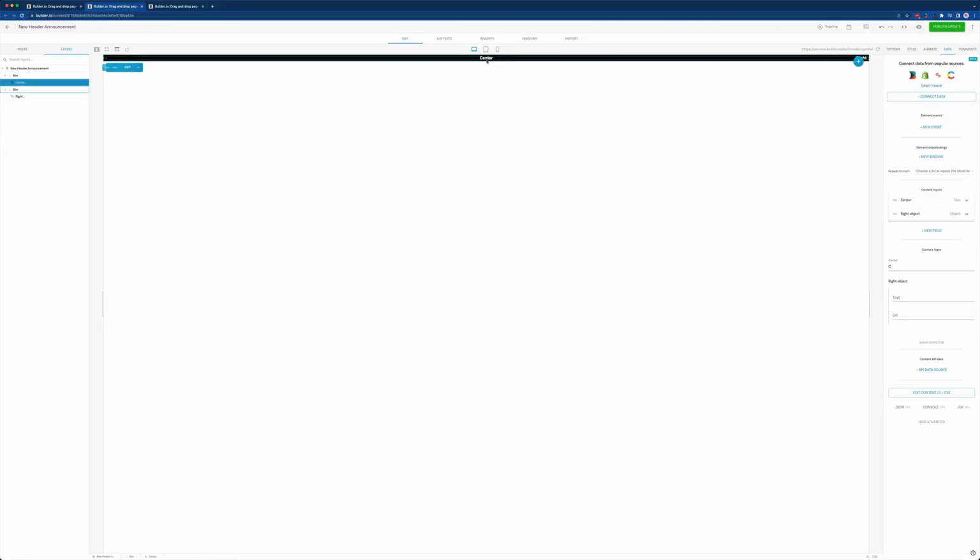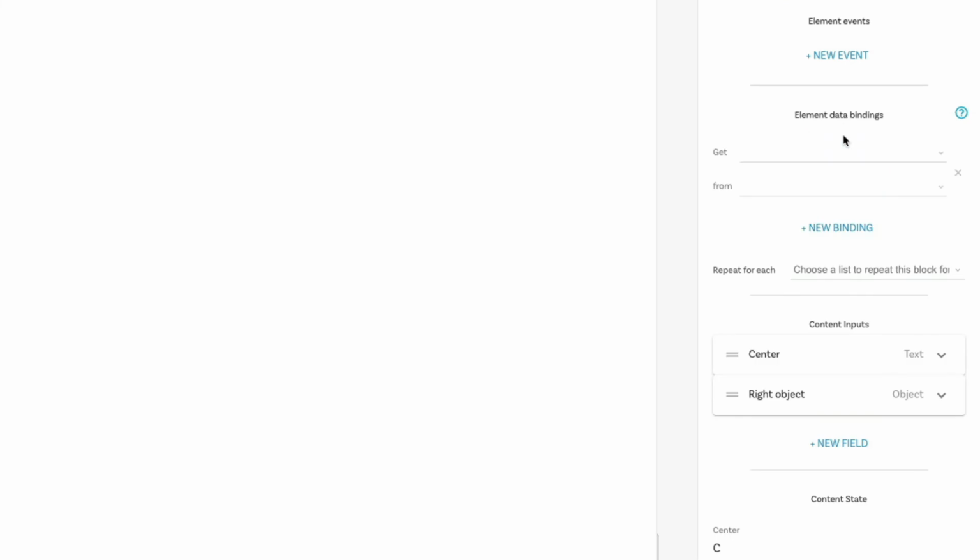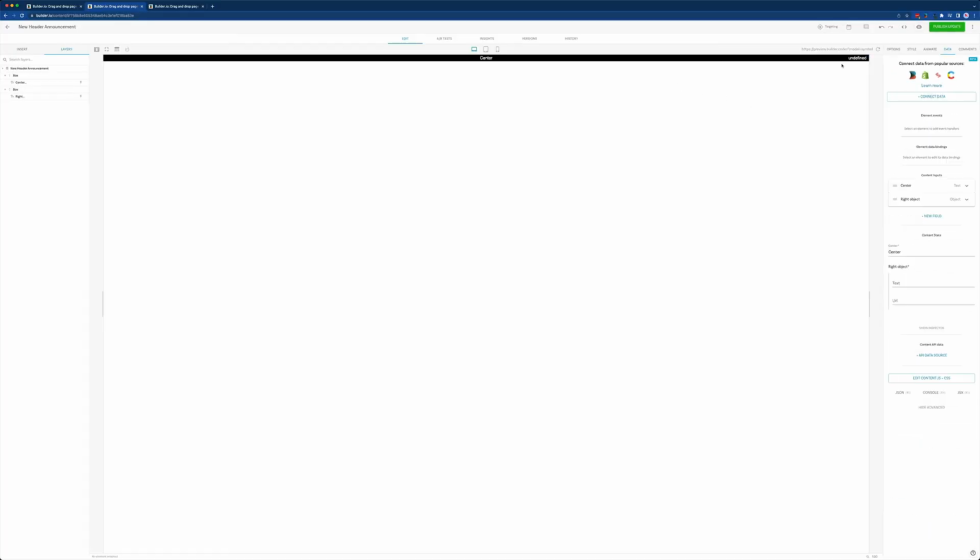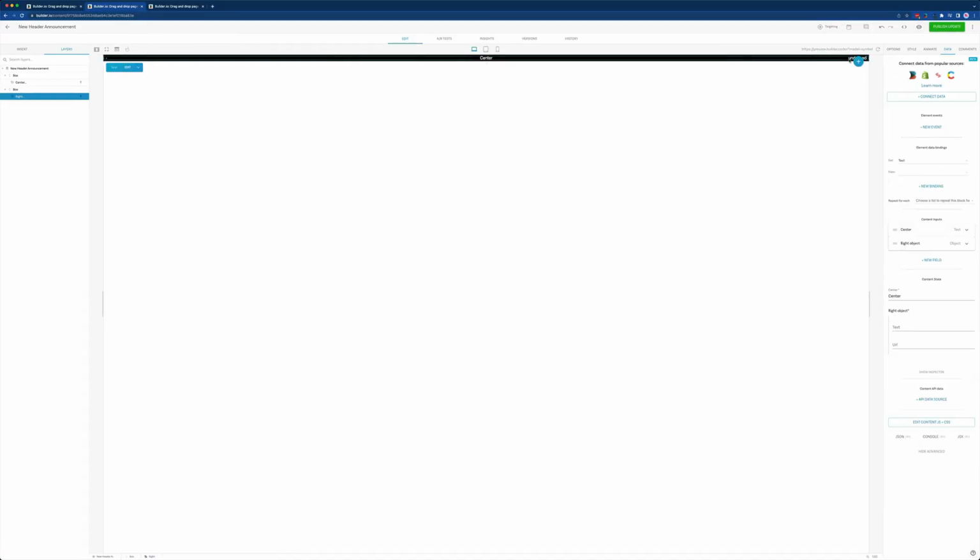Now once we've selected our center text, we will create a new binding. This binding gives us capability for taking any data in and updating it. So we'll select text, and then we'll click the drop down from, and we'll select center. So now for this right text, what we'll want to do is actually align the object to it.